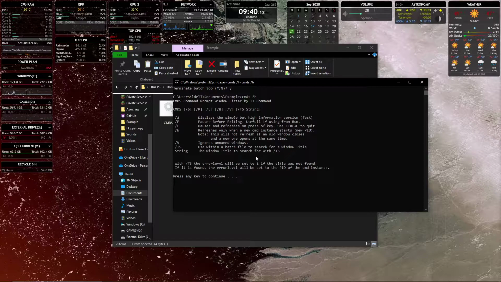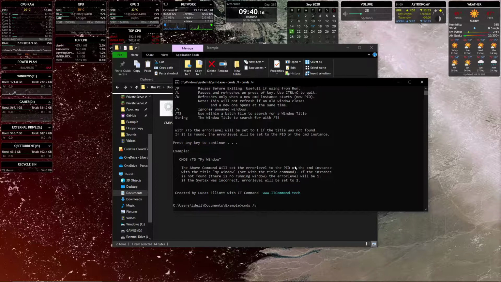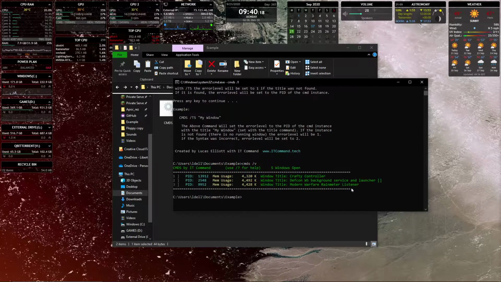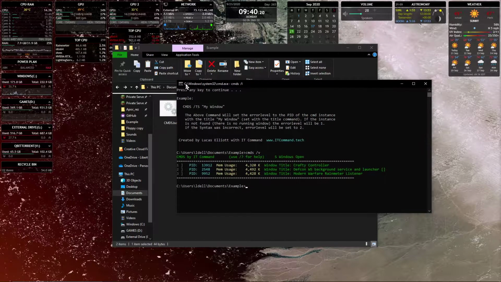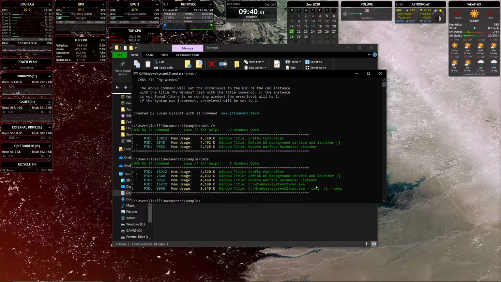And then the last option on here is /V. You can see it shows less windows. It ignores anything that has this text right here, c:\windows\system32\cmd.exe. So it ignores windows that aren't named, that don't have a custom name going. For instance, if I just look to do CMDS, you can see there's something running that doesn't have a title. So it's not even really very helpful to know what it is because we don't know what it is.